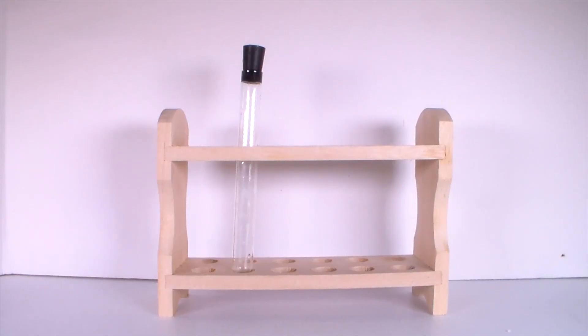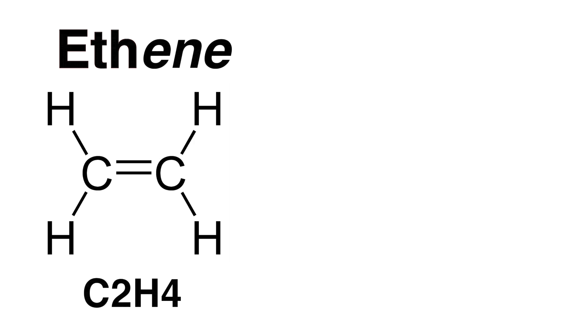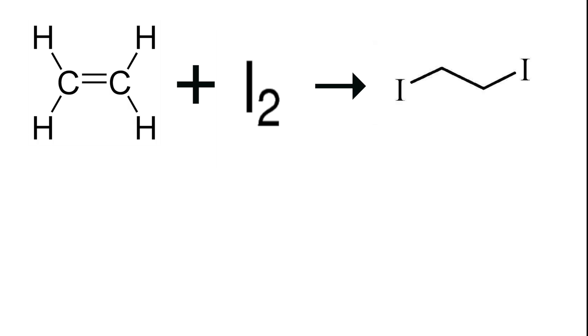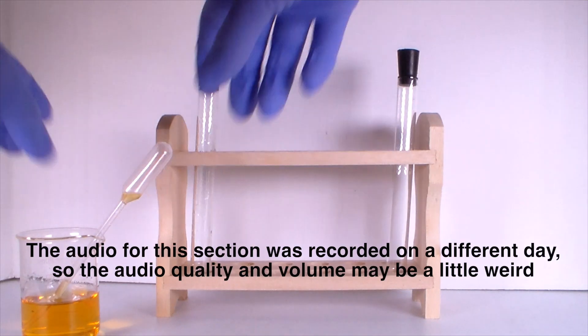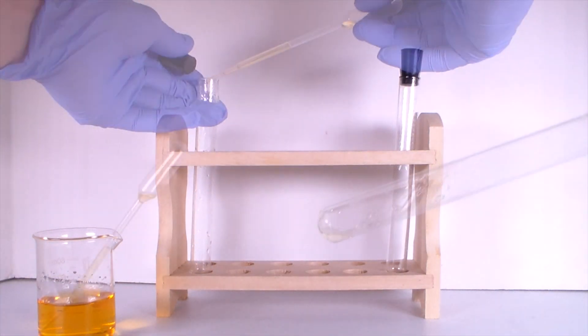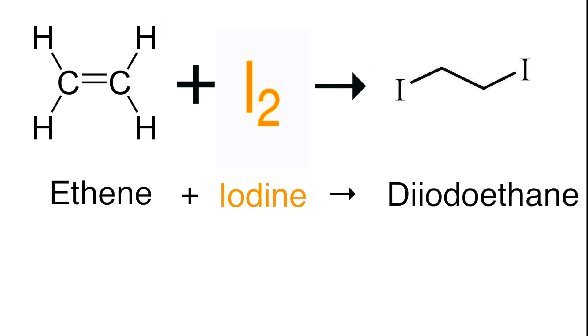You might be wondering, how can we be sure this is ethene and not ethane? Remember how I said earlier that ethene is more reactive than ethane? Well, we can actually use its reaction with iodine to test it. Ethene reacts with iodine forming diiodoethane, but ethane does not react with iodine. So, to test the gas that we produced, I add a few drops of dilute iodine water to the test tube. You can see that it starts out as a pale yellow-orange color. However, after shaking the test tube, the solution becomes colorless. What has happened is that the yellow-orange iodine is reacting with the ethene to produce diiodoethane, which is completely colorless.